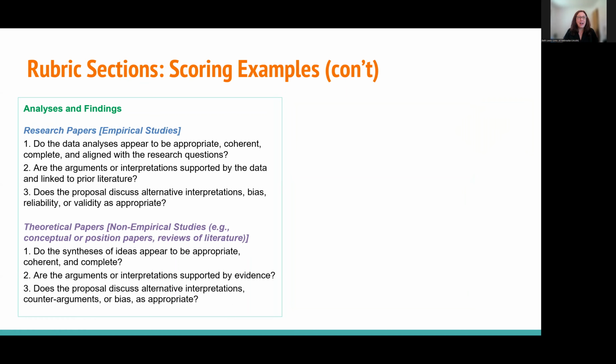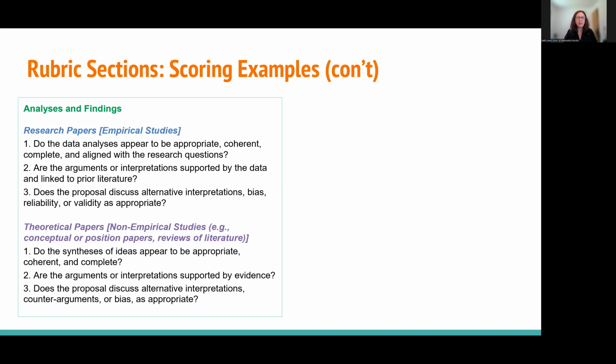All right. The next piece, again, is more on the analysis and the findings. In an empirical study, there should be a good description of the data and how they were collected and just the general scope of all of that.